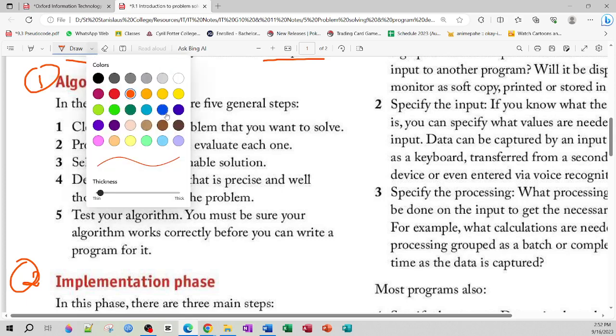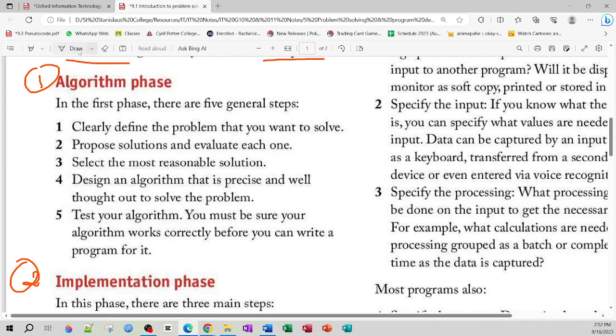Well, the first step in the algorithm phase is to clearly define the problem that you want to solve. Clearly define it. For your SBA, please take note that this is what we're going to call the problem definition, because this is something you have to create for your program SBA.